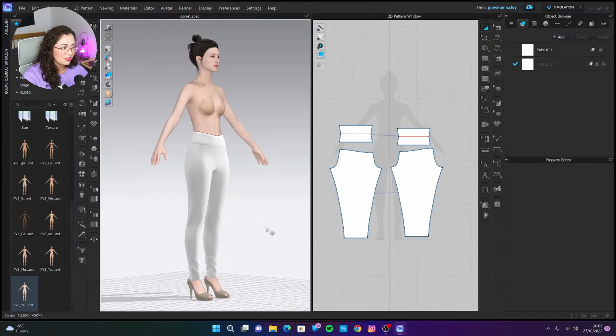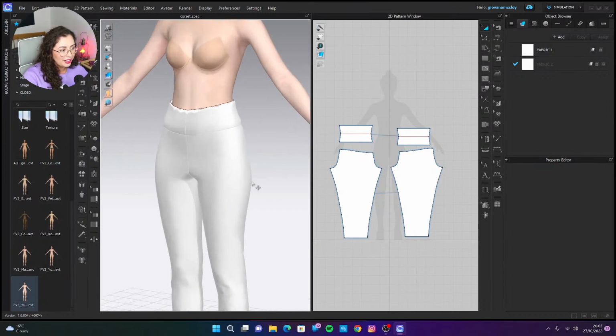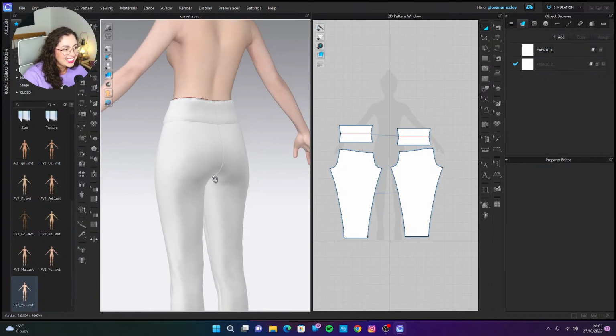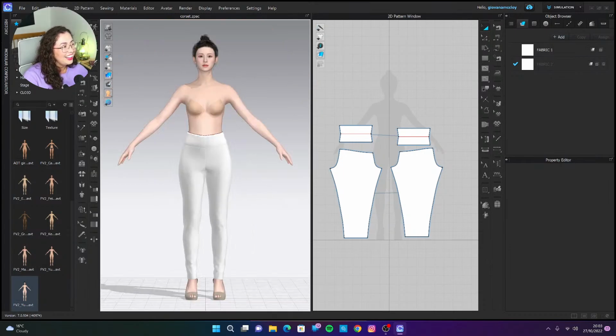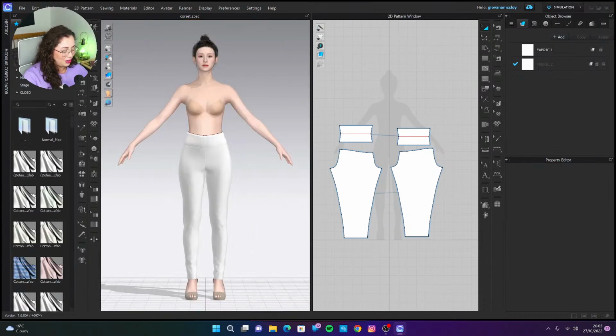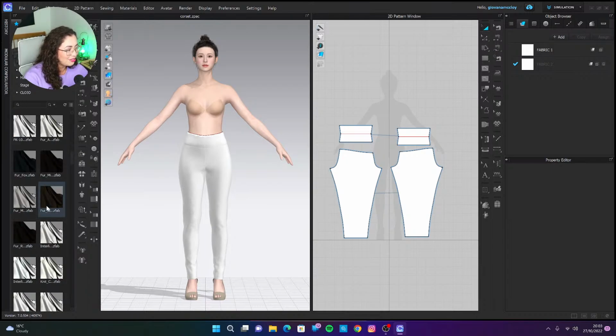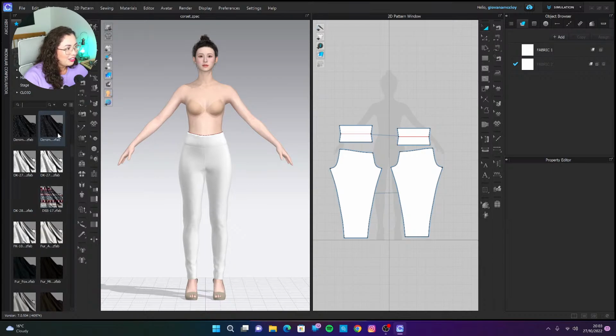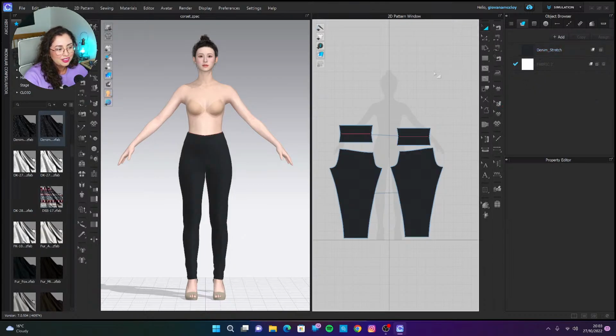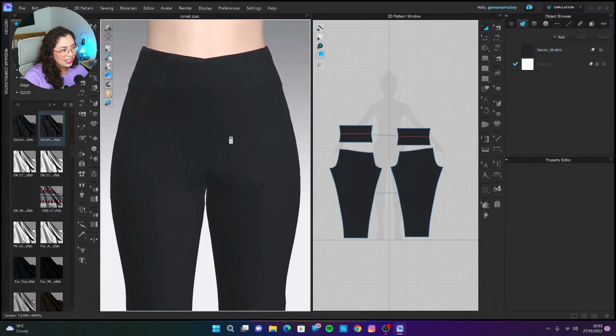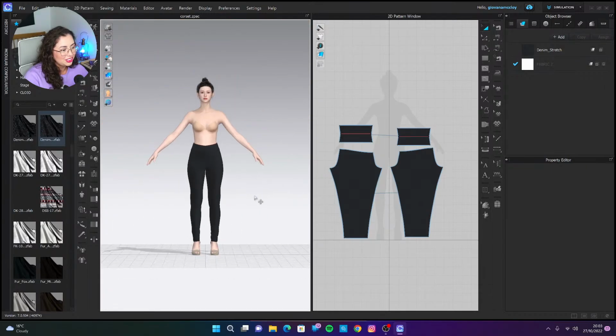Cute. This is actually a pretty good pattern, you know. It's not bad at all. And then if you want to test with a proper fabric, you can test it with a fabric. See how it looks. Like, let's put denim in there. Nice. She's cute.